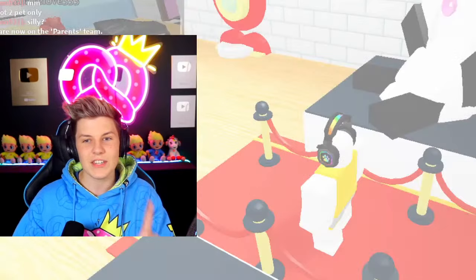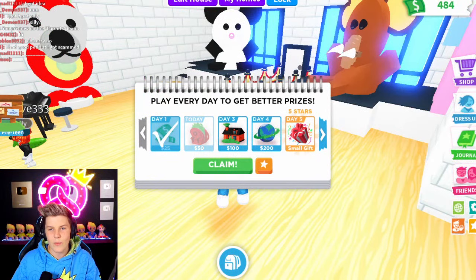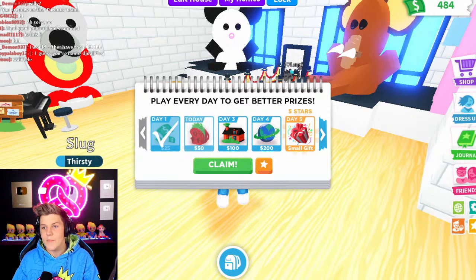Claiming my star rewards. You know what? Pretzlami, I think it counts. Let's go. So you guys can see right now, we have $484. Let me just put that in behind the scenes, $484. That way we can see how much money we make in half an hour. Pretzlami, let's go. 3, 2, 1. Let's do this. Let's start by claiming this.